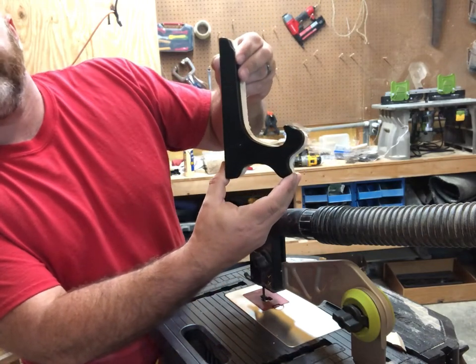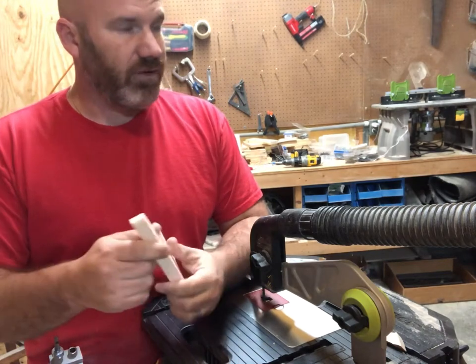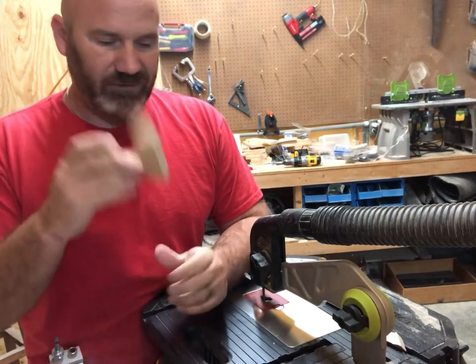There we are. See, I split this down the side, down the middle here on the bandsaw where I can control it a little bit better. Table saw would kill this thing.